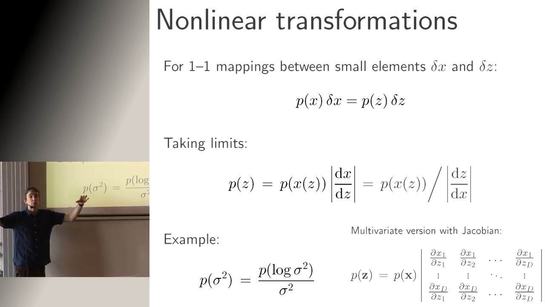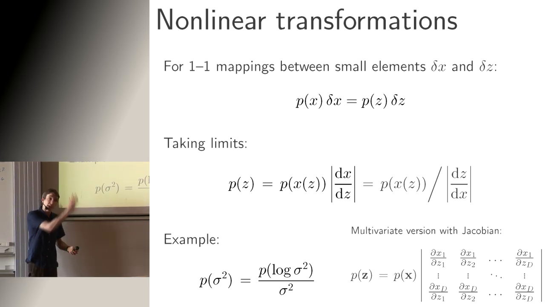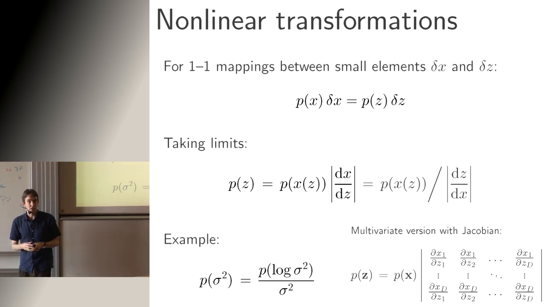You started out with a flat prior on the log variance. Your prior on the variance has a whacking great peak at the smallest value. If I did a different nonlinear transformation, I could put the peak at the largest variance instead of the smallest variance. So the probability density, its shape, doesn't necessarily have any meaning. You can reparameterize your variables and put the mode of the density wherever you want. So if you're ever doing something like maximizing a probability density, you've got to think, am I doing this in a sensible parameterization? Because the parameterization I'm using is going to change my answer.